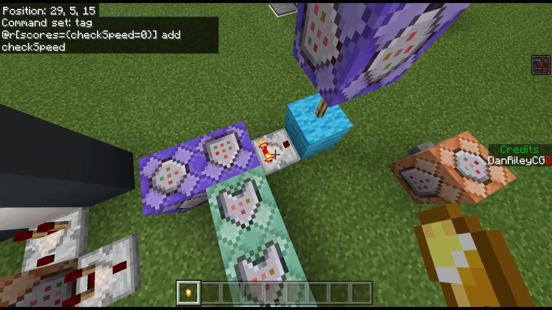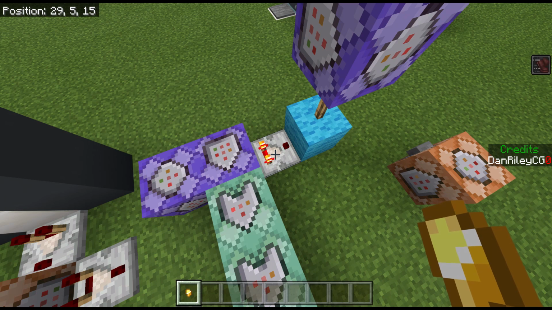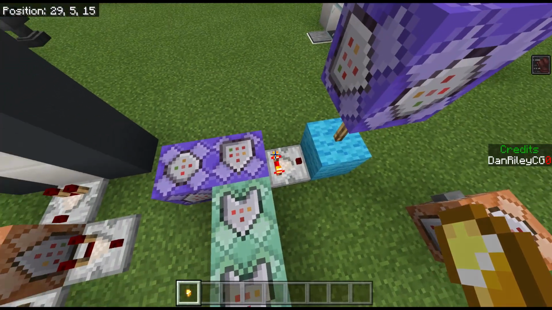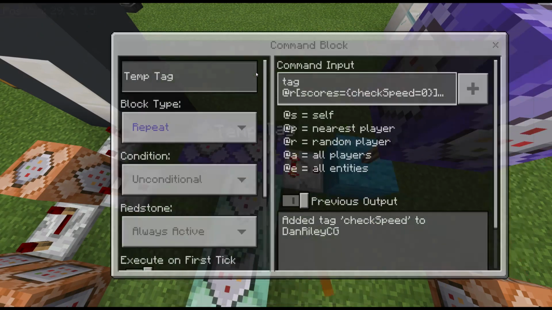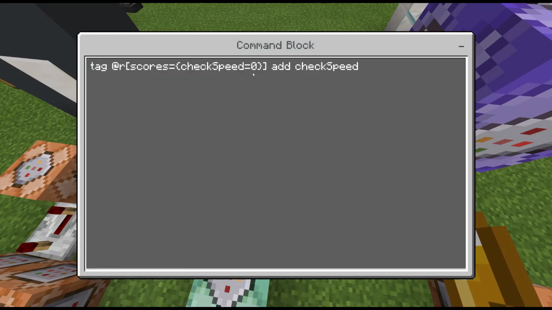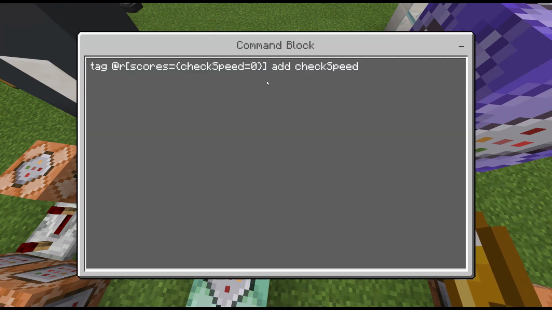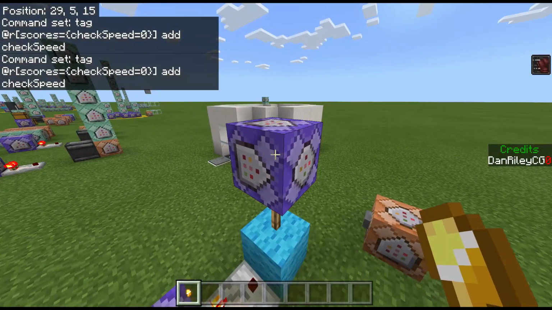So this comparator will actually go from a powered state to an off state, or unpowered. Right now it's flickering back and forth because it's immediately running out of players that have a score of 0 because I'm the only player here. So it's immediately saying, okay, it's setting a score of 1 at the end for me, and then it's saying, wait a minute, there's no one else here with a score of 0, so it's going to reset. It's going to reset the scores.